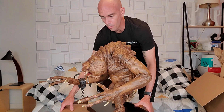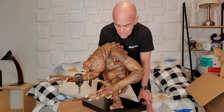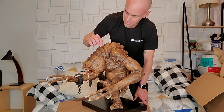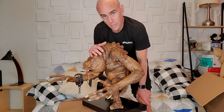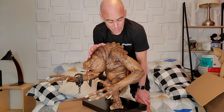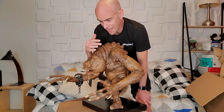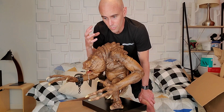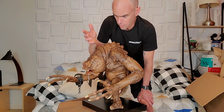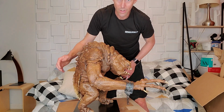So, like I was saying, I worked on the digital files for this for probably a year, maybe a little more, on and off, just trying to make sure that every little wrinkle and dot and dent and divot was all there, because we worked off of a scan of the real puppet, but the real puppet is kind of in bad shape. It's had some restoration done to it, but it's leaning in strange angles. It's posed really weird, and it can't be reposed as it is because it's too fragile. But after we scanned the puppet, we were able to repose it digitally. I reposed it digitally, and here it is. I think it's freaking cool.